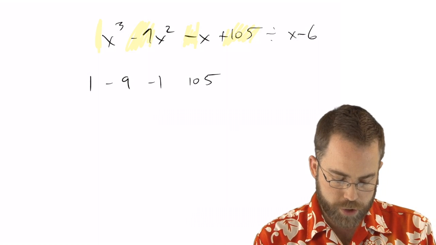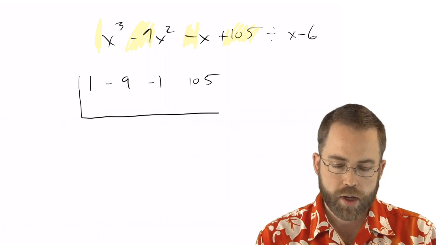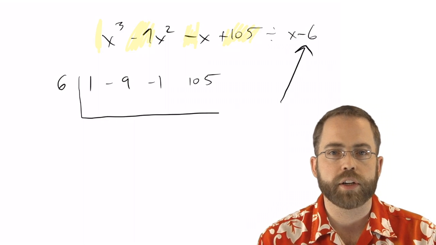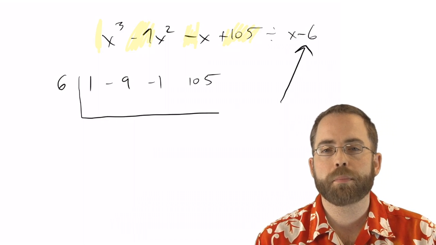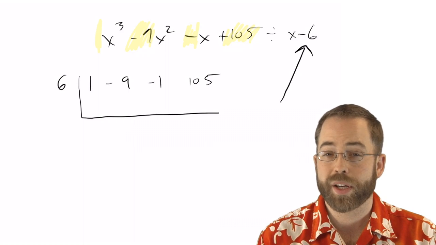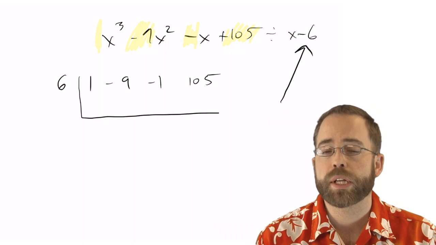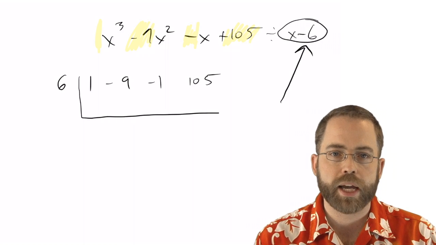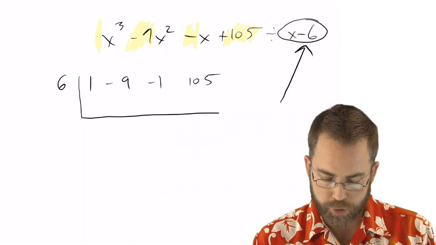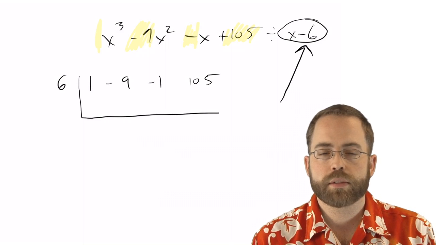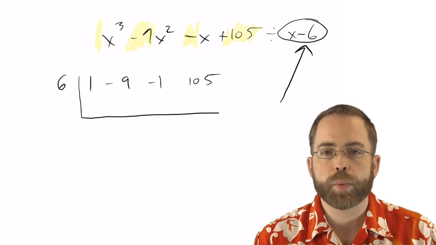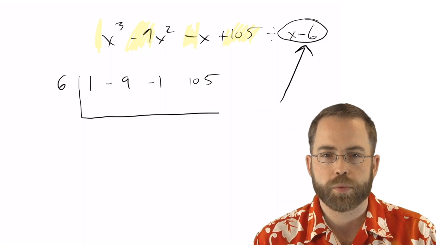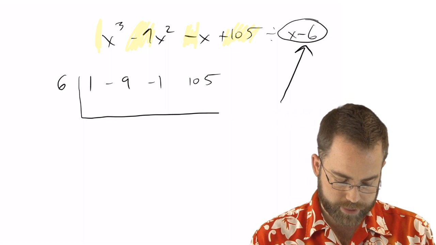So those are the coefficients. And then we draw a half box around them. And now we're going to write off to the side the opposite of what we were doing over here. Where we had been dividing by x minus 6, we're going to do synthetic division with 6, the negative of that, the flip of that. And this synthetic division only works when you're dividing by a simple binomial of a linear degree that you're saying, I'm going to divide by x minus c. So then we can do synthetic division with the number c. But this only works for simple stuff. You can't divide by a quadratic with synthetic division or anything more complicated like that.